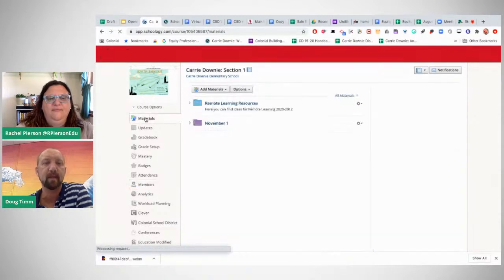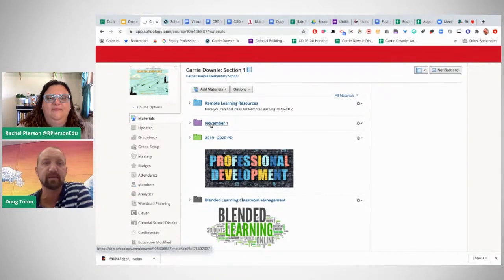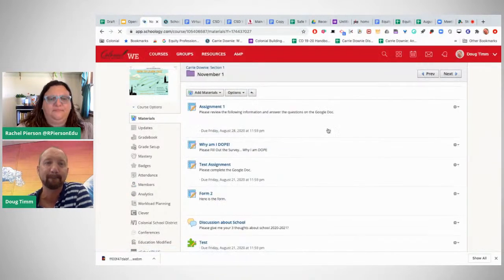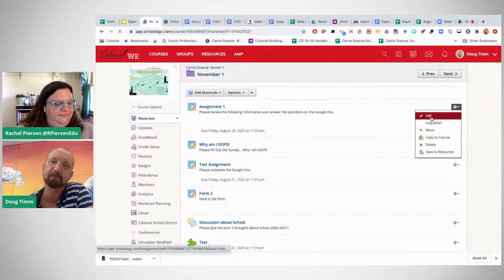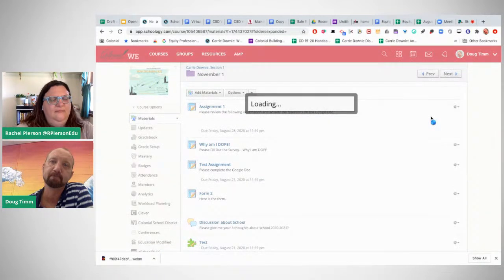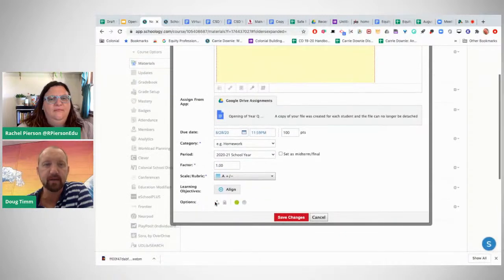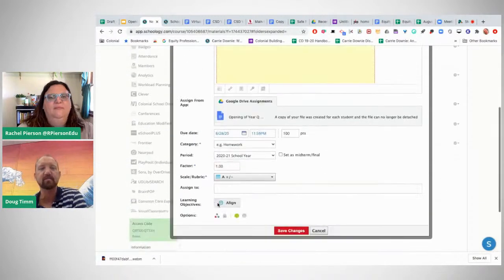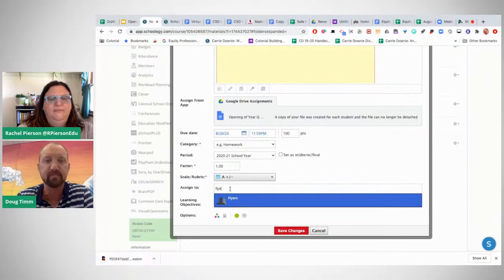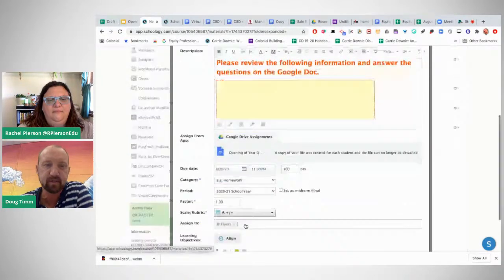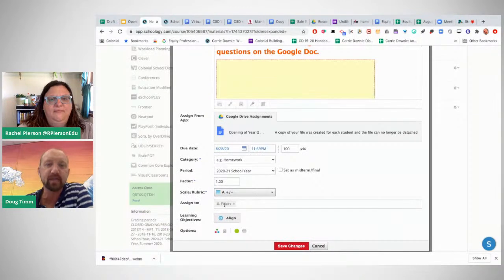I mean, you want to set those up ahead of time, but if I go back to materials and go to one of my assignments, I want to edit it. Then it's down here at the bottom. I just individually assign, and I just put that group name in. So I just put Flyers, and there it is. All the people that I have in Flyers are going to get that assignment, and only them. So if you're part of the Sixers or the Phillies or the Eagles, you're not going to ever see this assignment because it's individually assigned to them.